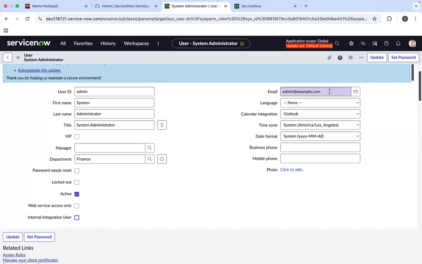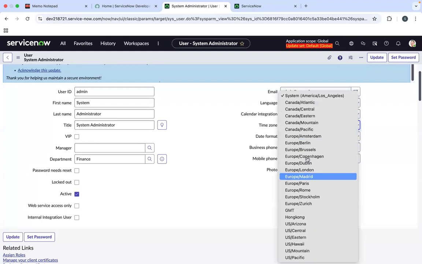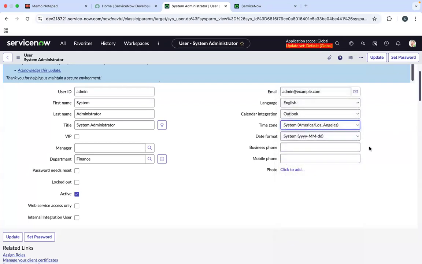And you can see that you will have the email address which was provided by your client. Okay, and for the language you can select English, but people are from different countries, as I told, right? So we have a language translation facility, so whatever you communicate within this instance will be translated to the regional local language. And you can see the calendar integration and time zone, the particular time zone in which you are working. That will be populated by default. Or otherwise, you can select the region wherever you are working, and the date and time format you want, and business phone number and mobile phone number.